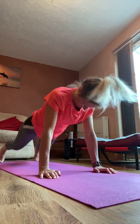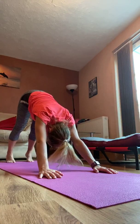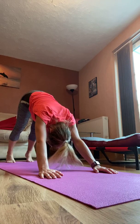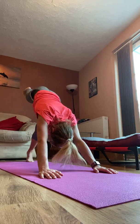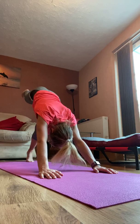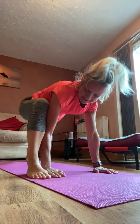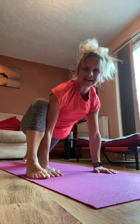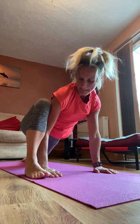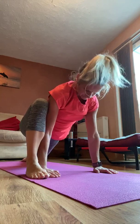Good, tuck, down dog. Right leg lifts. Right leg out to the corner of your hand. Knee in line with your foot. Back knee down if you need to. So you're in a wide lunge or lizard.